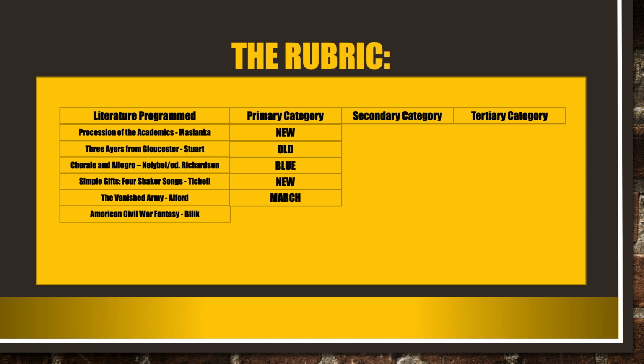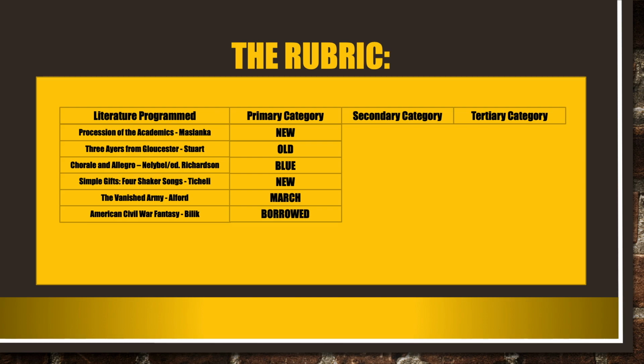And then finally, last but not least, we closed our concert with American Civil War Fantasy by Jerry Brubaker. And I classified that as a borrowed piece because it's a conglomeration of numerous Civil War tunes that were originally sung. Some of them were spirituals, some of them were tunes that soldiers sang while they were out in the battlefield, and it came from different areas. So that one I felt primarily falls in the borrowed because it has so many different melodic ideas that were borrowed from other mediums. So if we just look at our primary category now, we see that we have 2 news, an old, a blue, a march, and borrowed.